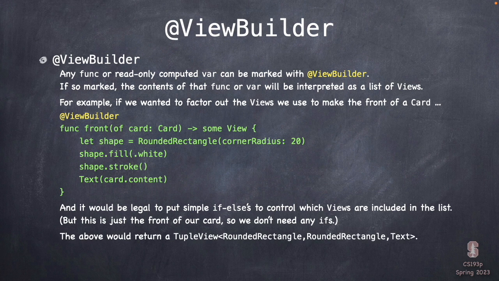That's exactly what we just did in our demo. And this thing right here would return something like a TupleView with 3 don't cares: RoundedRectangle, Text. So it does this with generics. TupleView has generics. You can have up to 11 don't cares right there. It doesn't care what they are, and that's what the views are. I'm not showing you this because you're supposed to know this. I'm just showing you how weird it is and why you don't want to know what it is and you don't care. It's just some view.